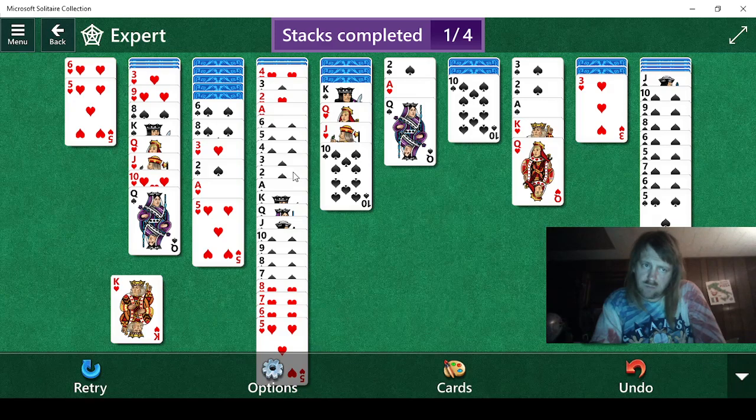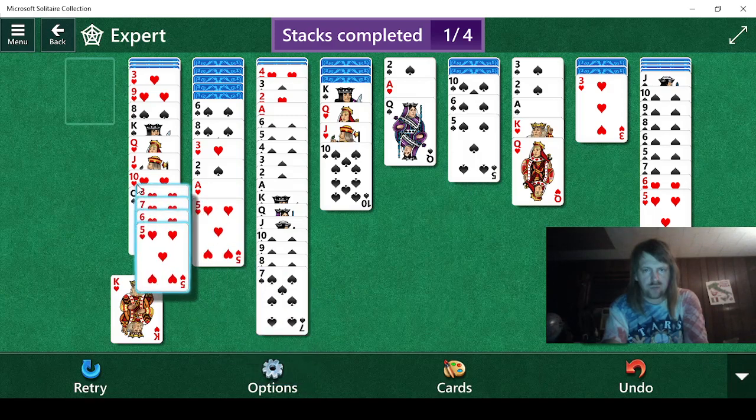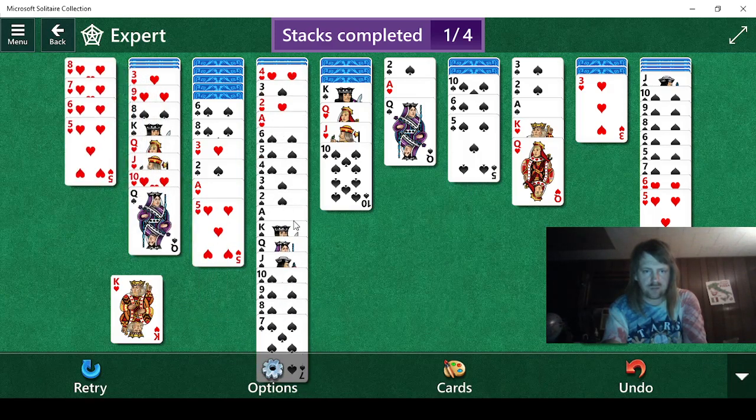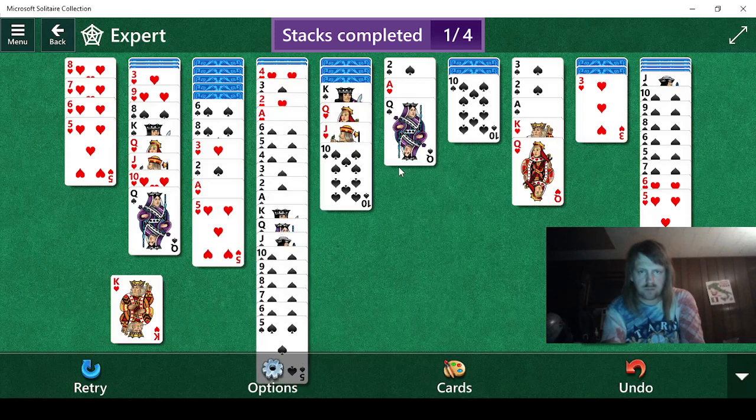I thought I had it figured out. Okay, wait. 10. We. Okay. Let's try something else. That doesn't seem to be working as intended. Let's try this. Okay. It's about the same, actually.